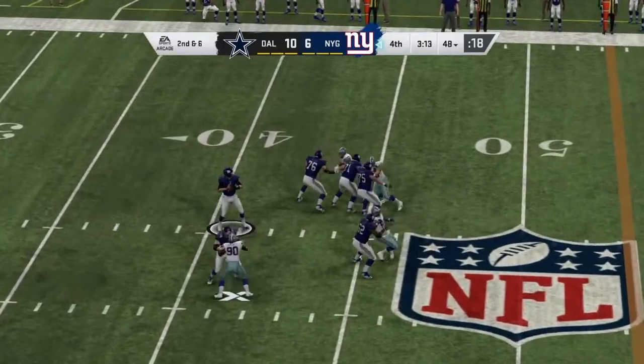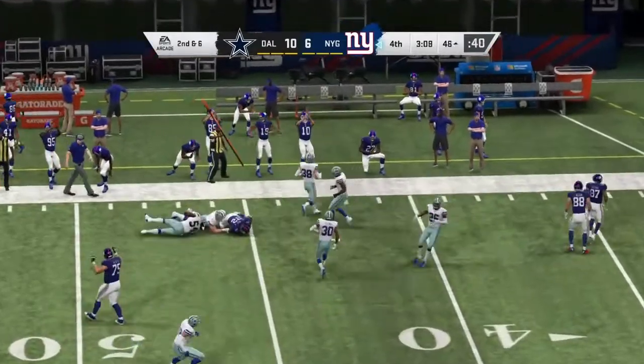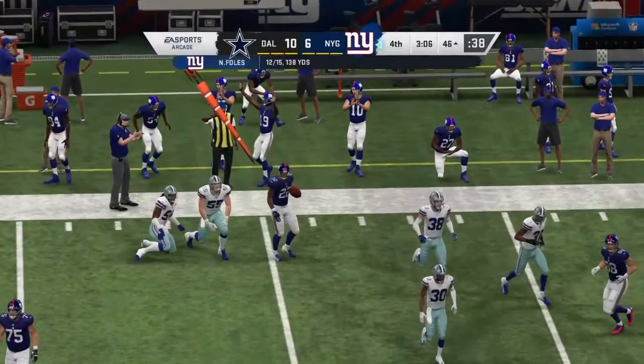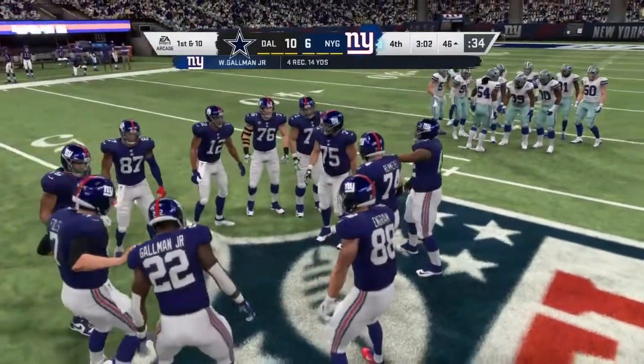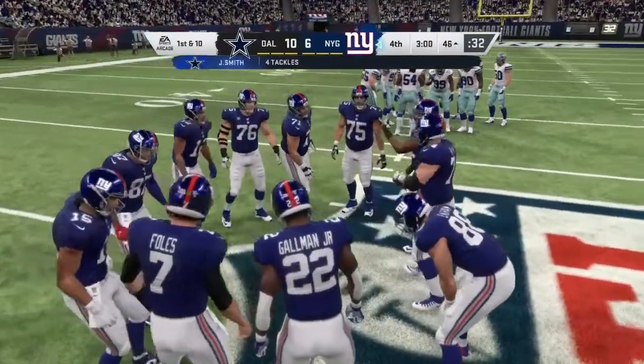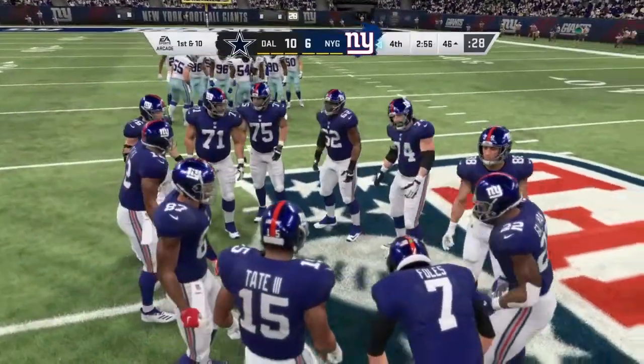Looking to throw again on second down. Foles looking for his running back, and he's got him. And he'll take it down shy of the 45 at the 46. 7 yards there and a first down. It is hard in zone coverage to stop a curl route because when they see it, they just try and find the open spot and sit down.